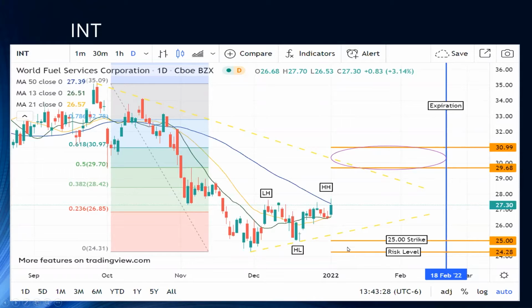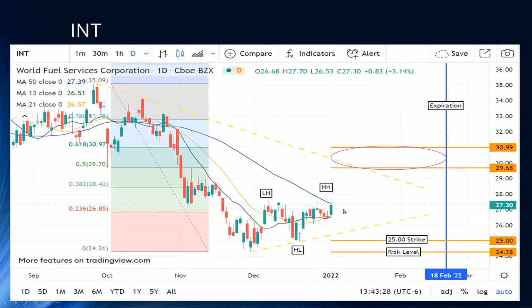For sure, if you were just trading this or investing, you most likely want to have your risk level being based off of this last low here right before the beginning of December, before this uptrend started. Okay, so that's something that's important to know if you were looking at it as a stock. But as an option, the beautiful thing is that your risk is just the price of the option for this strike price.